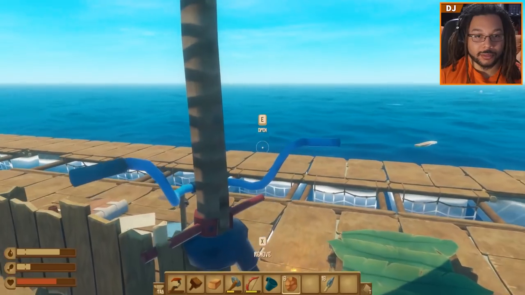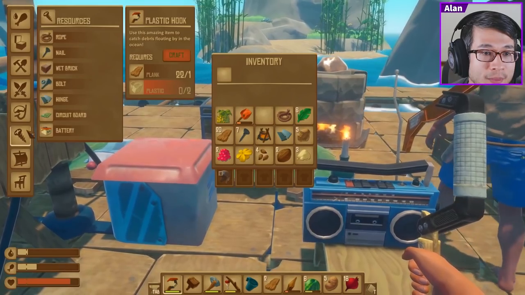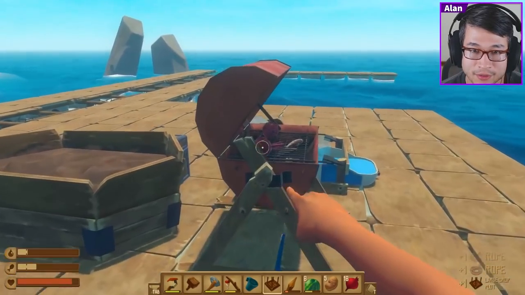All right. Okay, what do I want to make? I just haven't made something in a long time. I think I want to make a big plot. Oh, okay, I have enough. Out of that. Here we go. About to make a large plot.